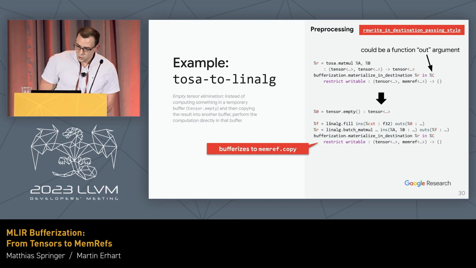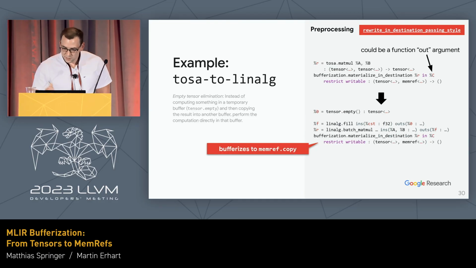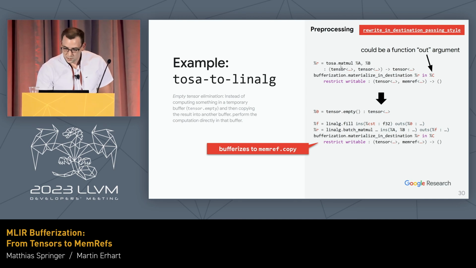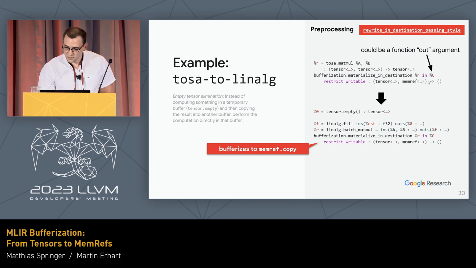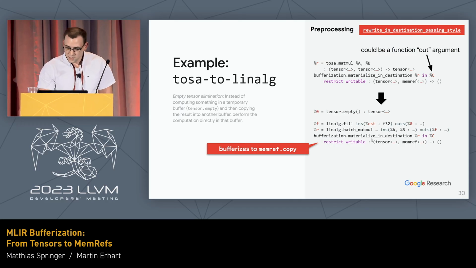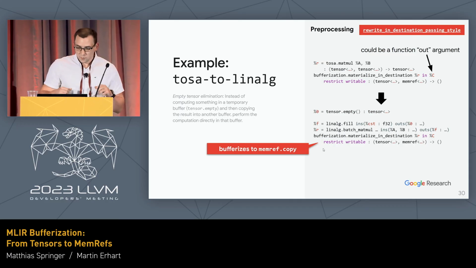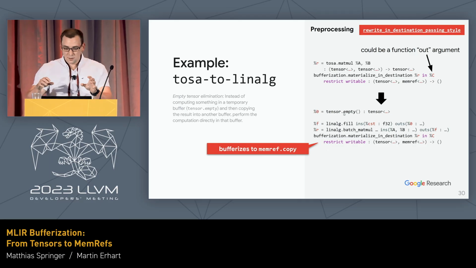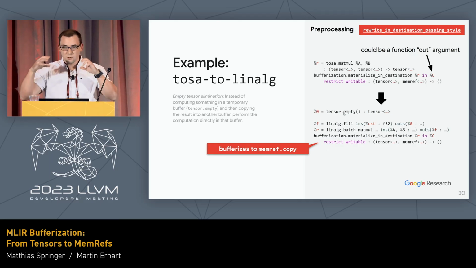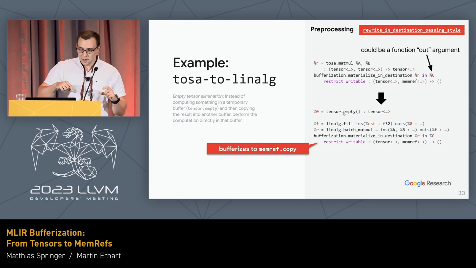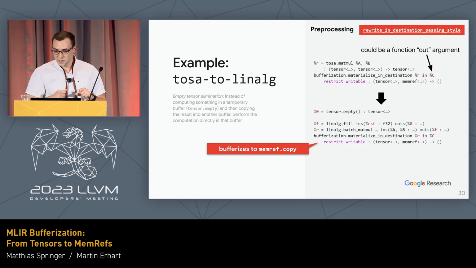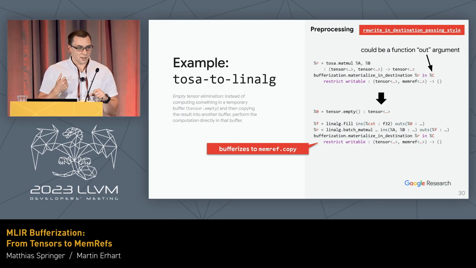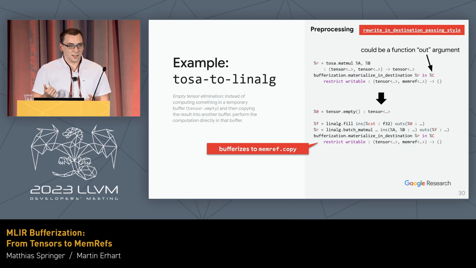And if you put the other ops around that we saw in the original running example, we say that this %r should materialize in the buffer %c, materialize in destination. And this, as you saw in the demo before also, bufferizes to memref copy. So what we have here is we allocate a buffer, we fill it, we store the result of the matrix multiplication in there, and then we copy the entire buffer over to %c. At which point you may ask, why don't we just store the result in %c directly?